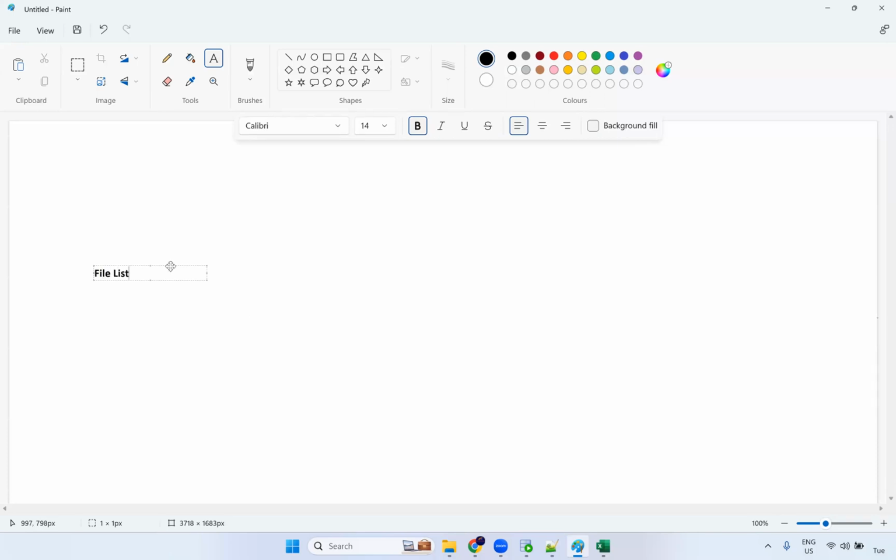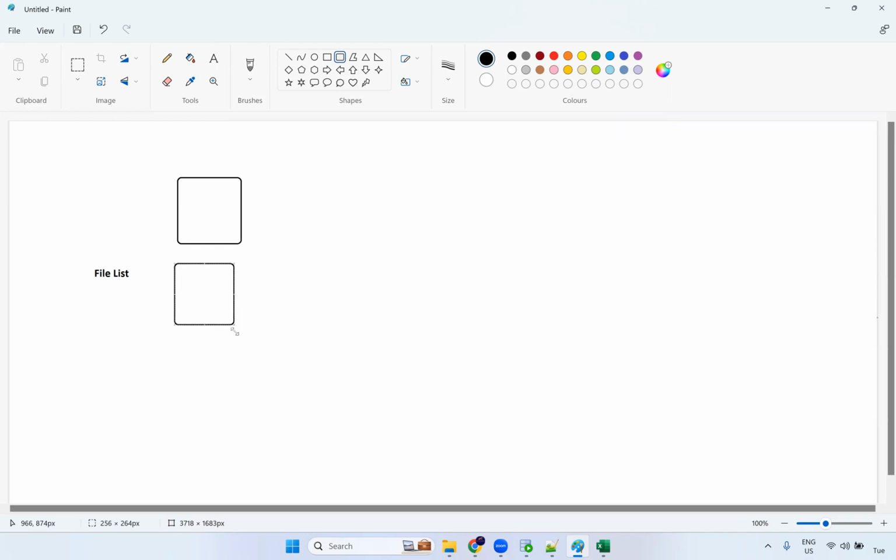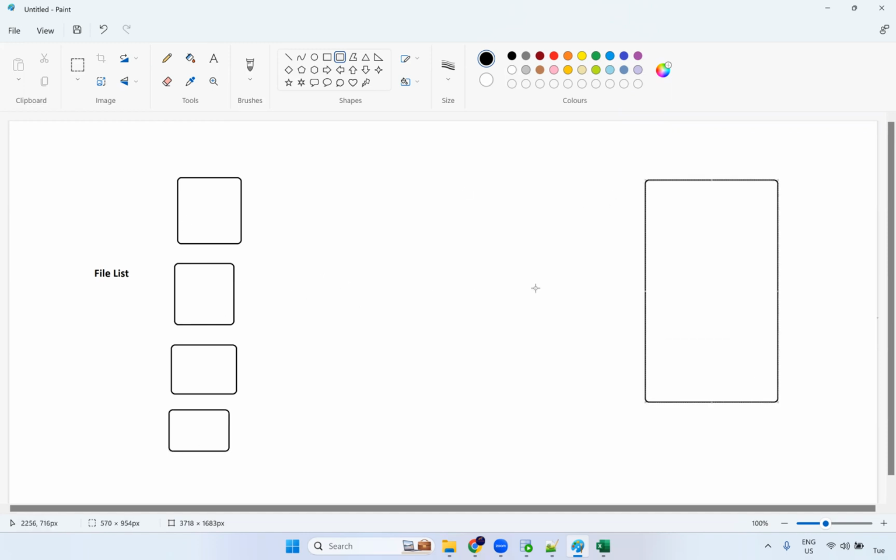So what is this file list? It's nothing but indirect file loading. If you have multiple files with the same structure in the source system, then you can load all the files into the target table in a single mapping. So tomorrow, instead of 4 files, if you are getting 5 different files, you can go for the file list concept. The only thing is you have to change the master file. That's it, right? It will read all the data and load it here.